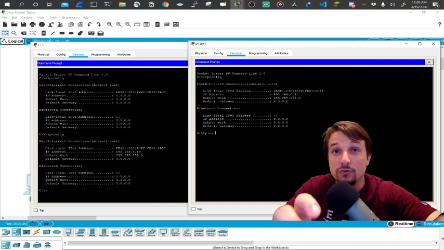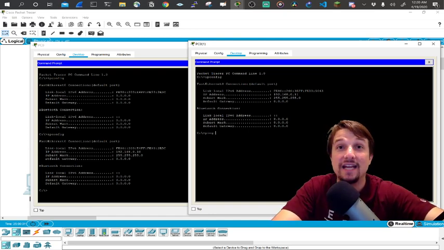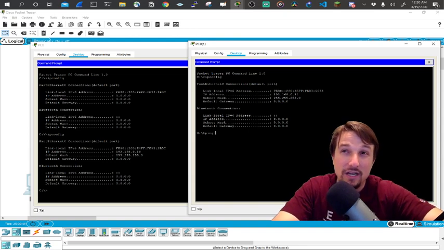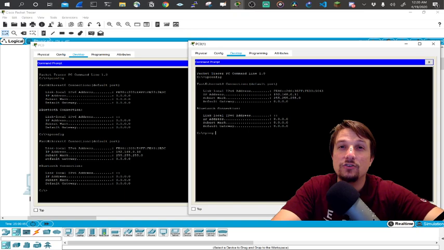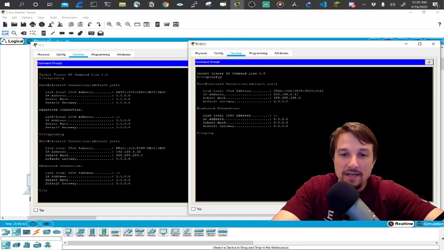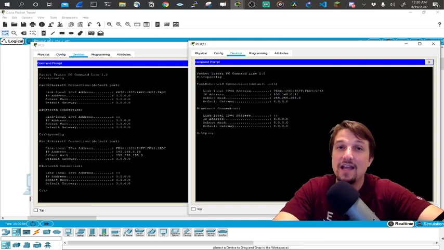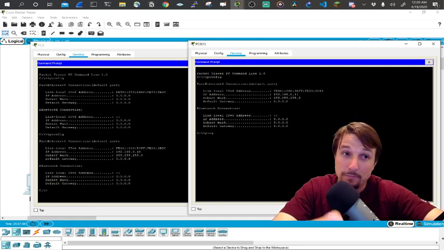Well, ping is a great way to test that you have connectivity. I usually ask people if they're having a network issue or if they're having issues connecting to something. I usually try to ping it first. And if it's an IT professional, I'll ask them, can you ping it or have you tried to ping it? And most haven't.